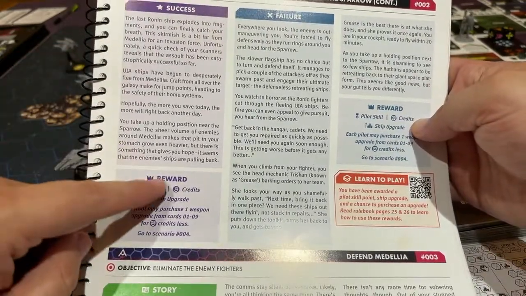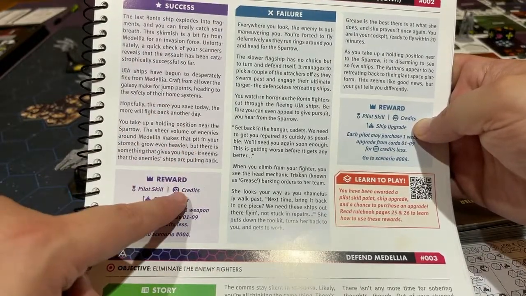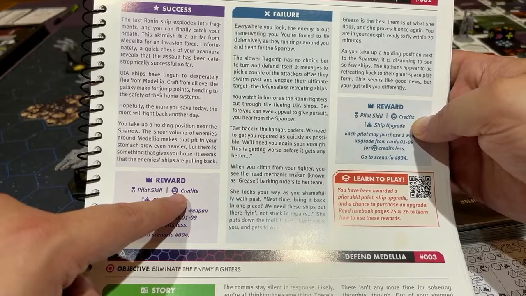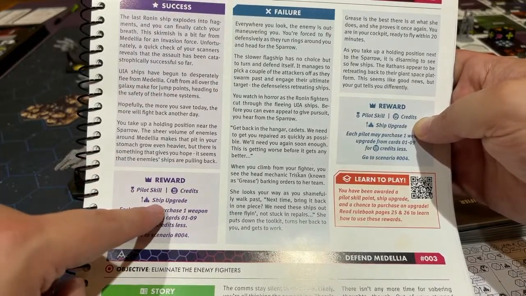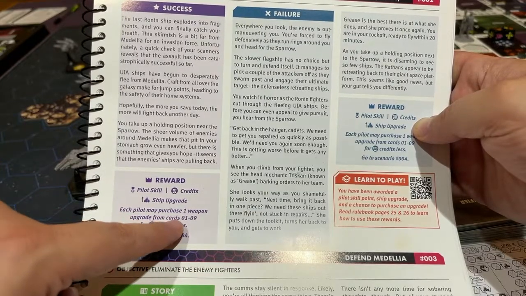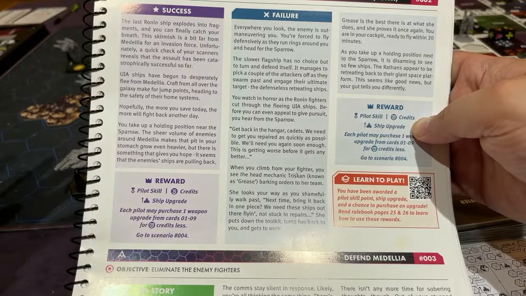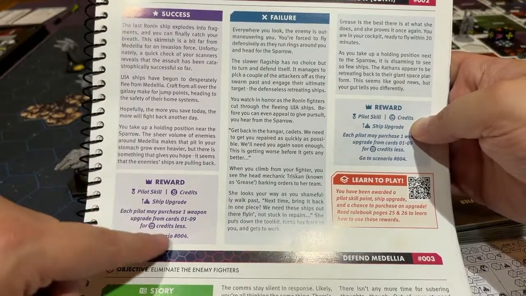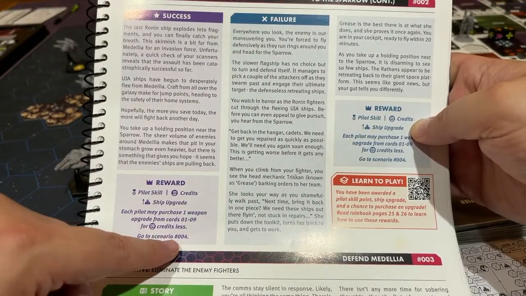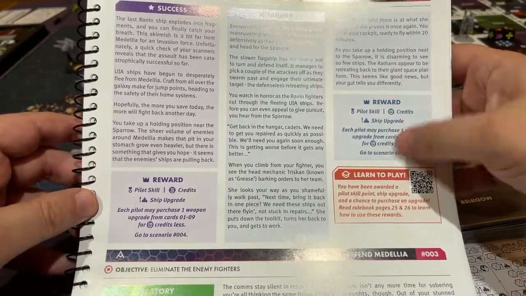So we get a reward here. Everybody gets a pilot skill. Everybody's going to get 15 credits because we did Abyss level difficulty. Everybody gets a ship upgrade. Then each pilot may purchase a weapon from cards 1 through 9 for a 5 credit. So basically you get a 5 credit discount. Then we're going to go to scenario 4. And in case you were curious, if we ever did fail, you could get this reward over here.